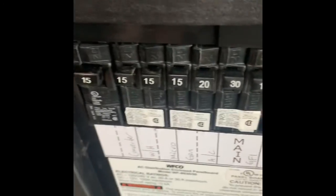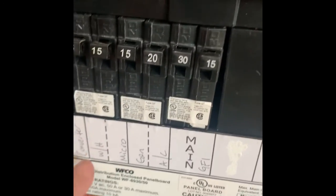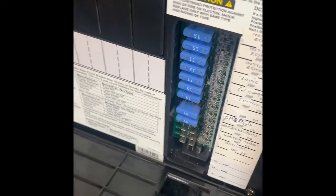You got some more storage. Down here you have your breaker box. So you have all your distribution panel just like you would at your house, and they are labeled here for you. So you have your breakers there, and you have your fuses here. Your fuses will power more 12 volt things inside.